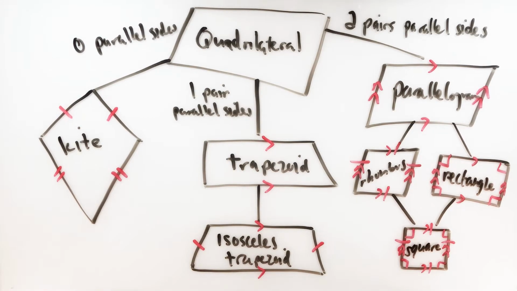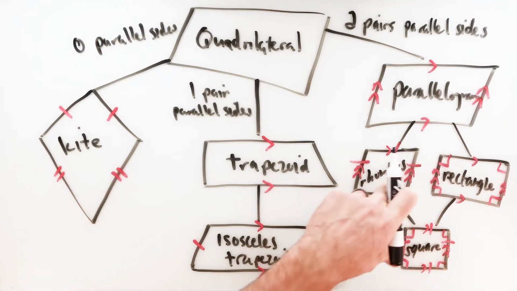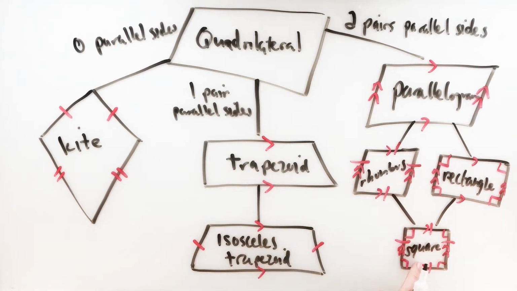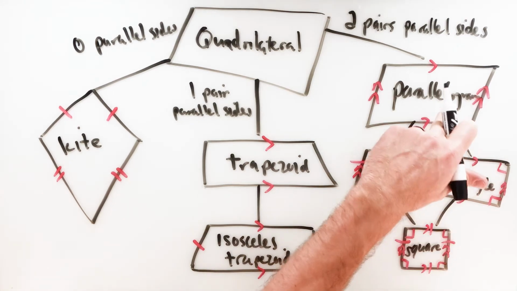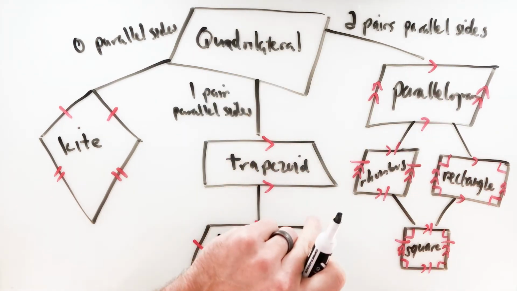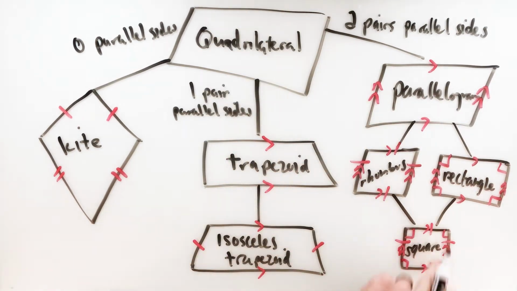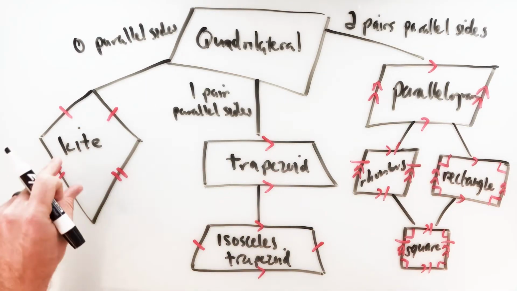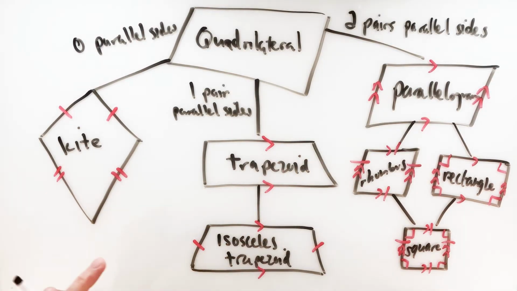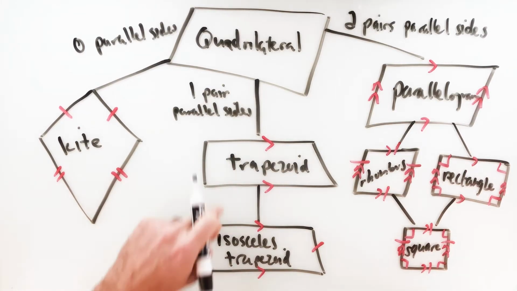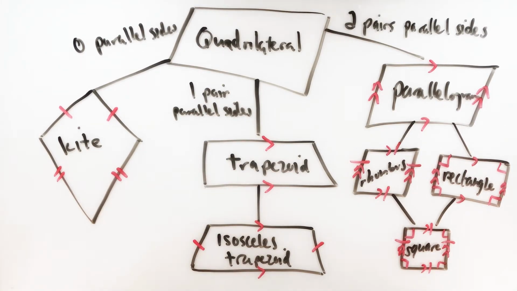Okay, so one thing to recognize is anything at the bottom of this chart is also anything above it. So a square has the properties of a rhombus. Does a square have all 4 sides the same with opposite sides parallel? Yeah. So a square is a rhombus, rectangle, parallelogram, and a quadrilateral. You can't jump branches, so no squares are ever going to be trapezoids, no kites will ever be parallelograms, but every isosceles trapezoid will be a trapezoid because it shares those common traits.